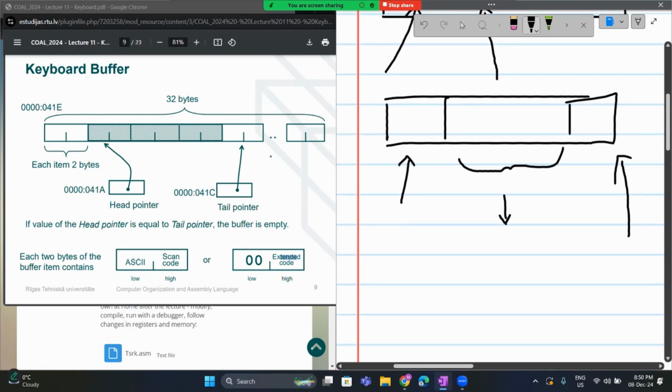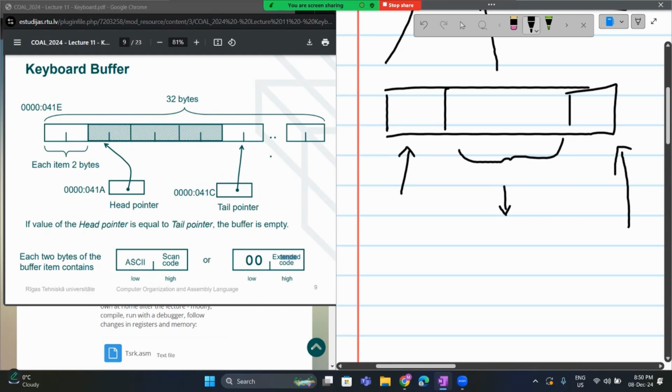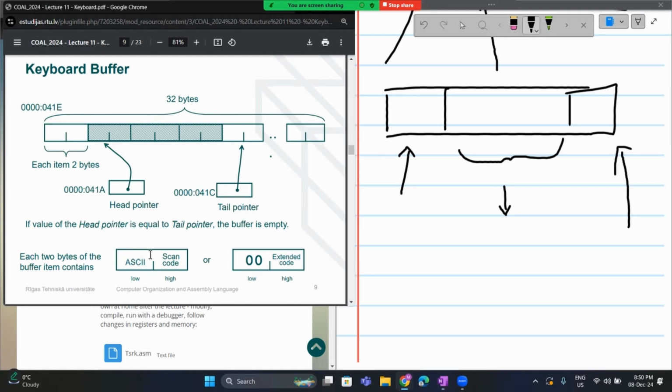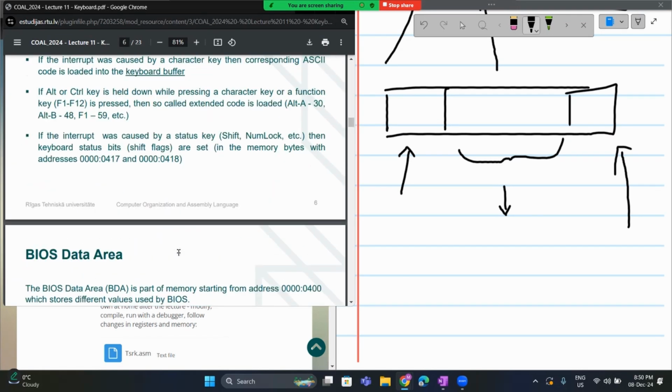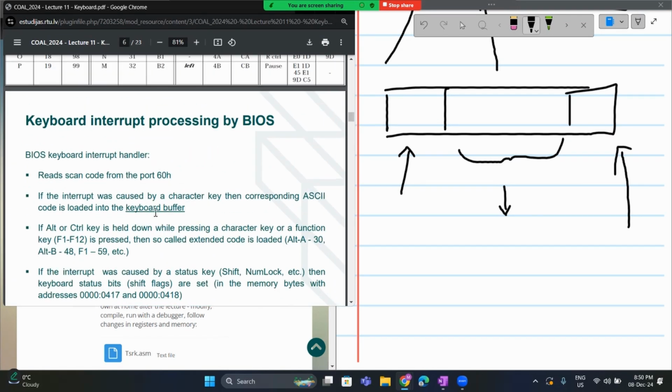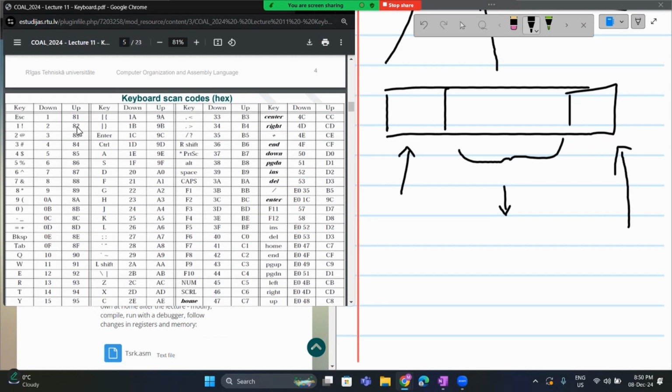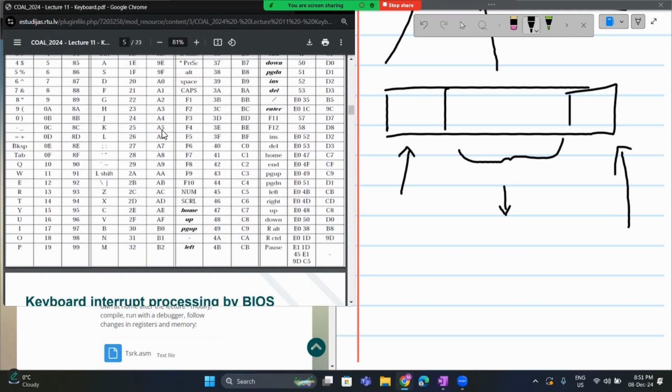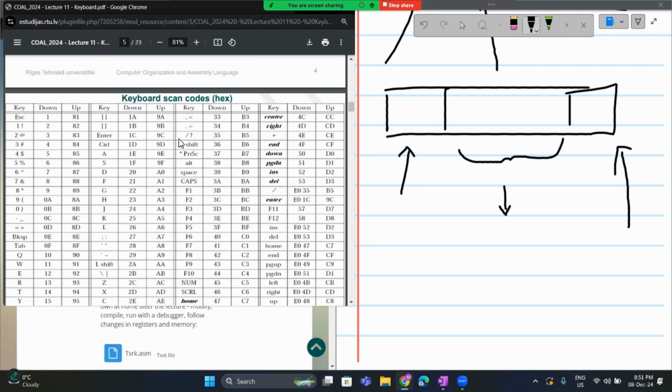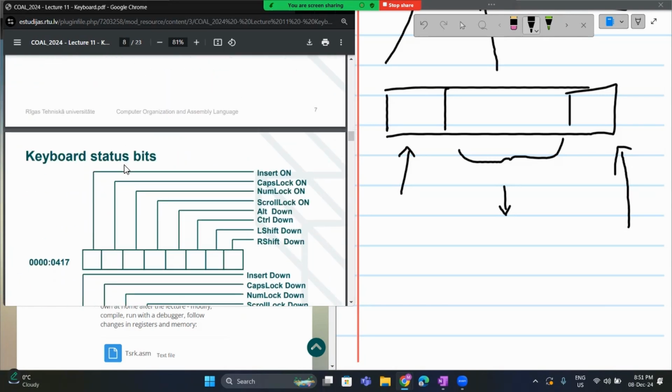And as I said, if we press 1, what happens is it writes its ASCII code down, and where's the scan code? These are the scan codes basically. So each key has its scan code. So if I press 1, where is 1? Well, this one. So that means the scan code is 2 here. So the key is 1, so the scan code is 2.